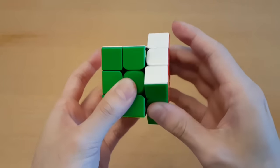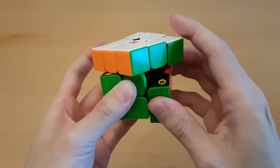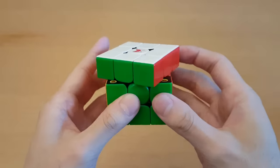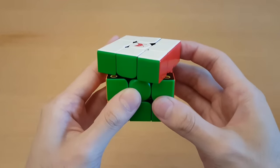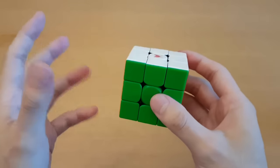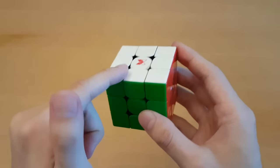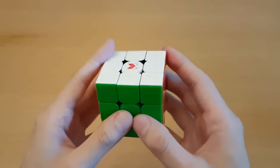If we go even more than that, it's unreasonable to cut that in a real solve because of how difficult it is. Let's try some reverse corner cutting. Oh yeah, that's really tough. So that's kind of what I was feeling as I was doing my initial turns, and I think if I just make this a little bit looser, it probably would be okay.